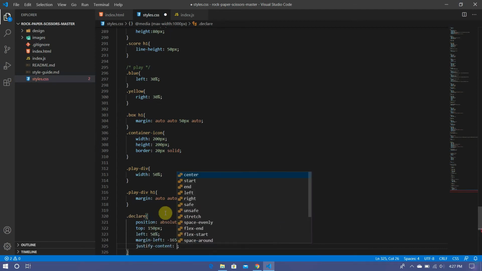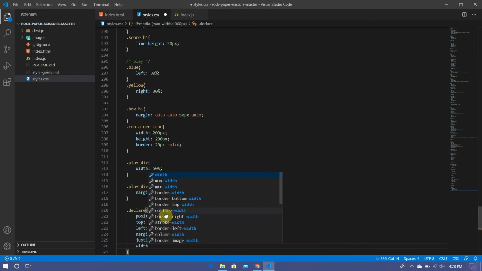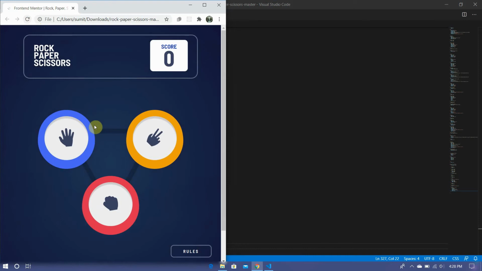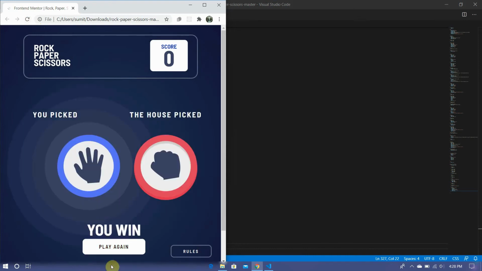Justify content would be center, width will be 50%, height will be 100 pixels. Now see this, yeah, we get this here inside this. But this is something we don't want, and when we add a win class, it is shifting to the right side, so we have to change it.